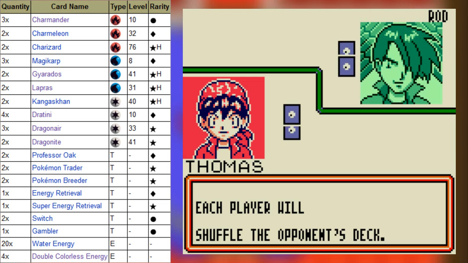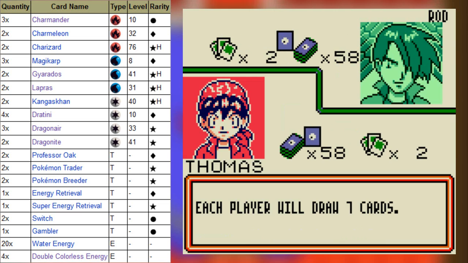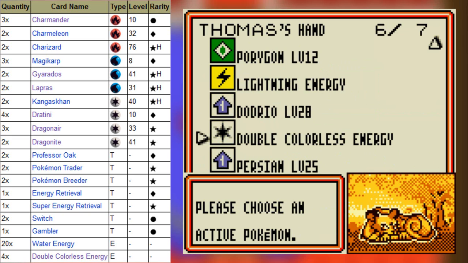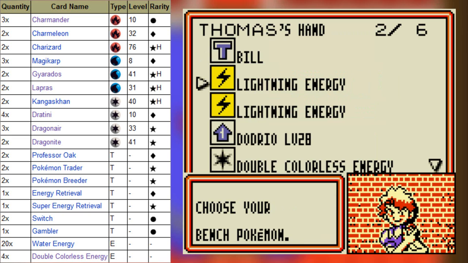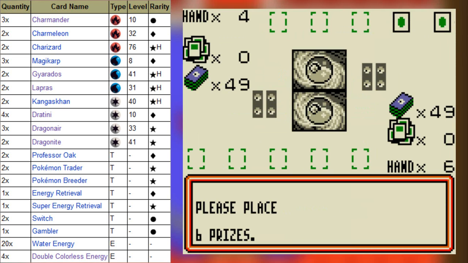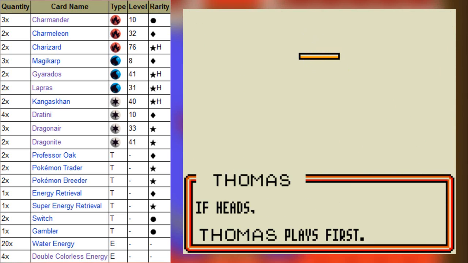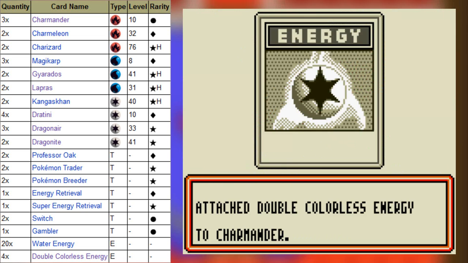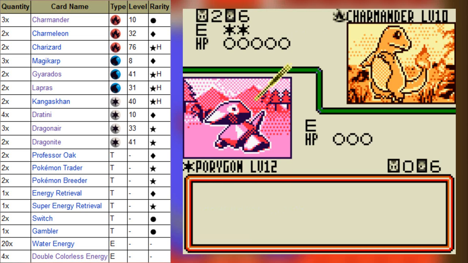So anyway, this is Rod. He has the legendary Dragonite deck, so that's the last of the Grandmaster cards, as they call them. Oh, seriously? I gotta start with Porygon? Jeez. And I'm second, that's nice. And I literally might die next turn.